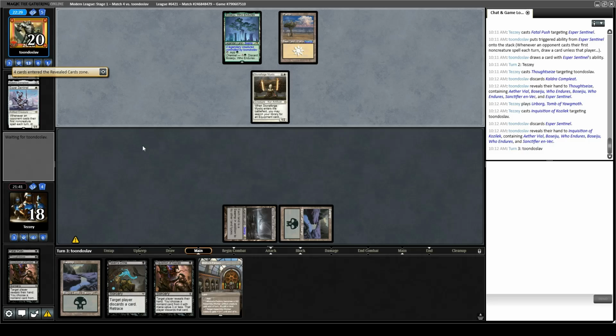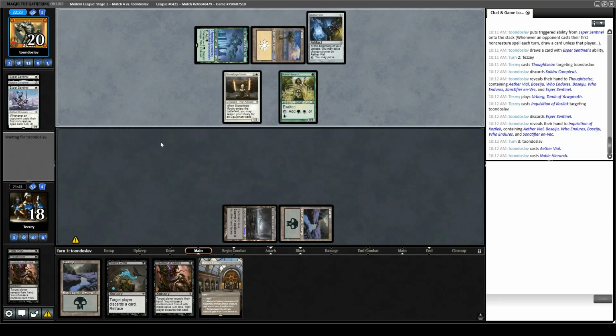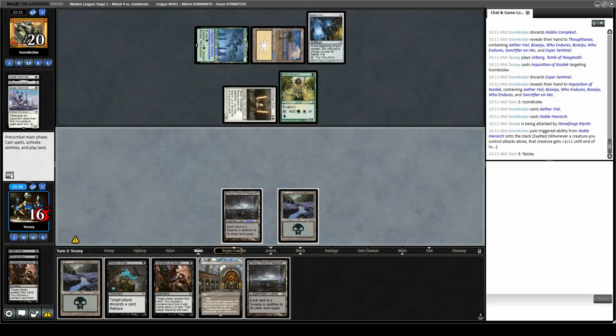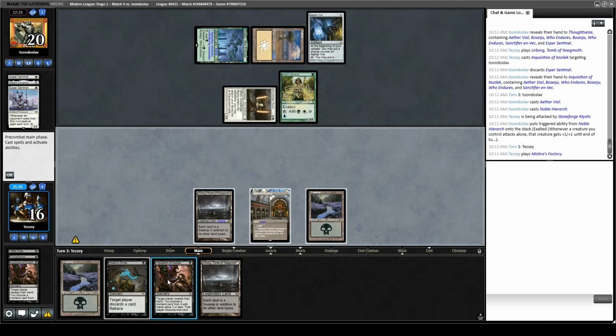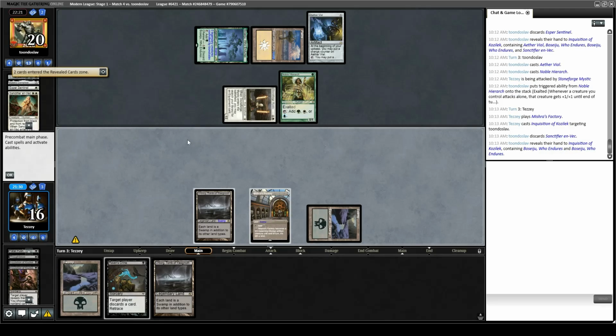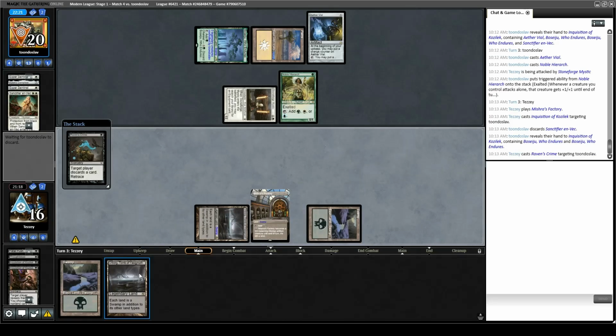Our opponent's stuck with a bunch of green sources in hand. Hopefully they didn't draw white, so I can Inquisition their pro-black creature. They did not. Awesome. They did draw a white source, but not the kind that they're actually looking for. So we get to play Mishra's Factory. We get to Inquisition you. Take Sanctifier. Do I want to block or do I want to just Raven's Crime the ever-loving shit out of them? I think I'm going to double Raven's Crime. Just get them empty-handed so then I can Raven's Crime their Yorion if they put it into hand.